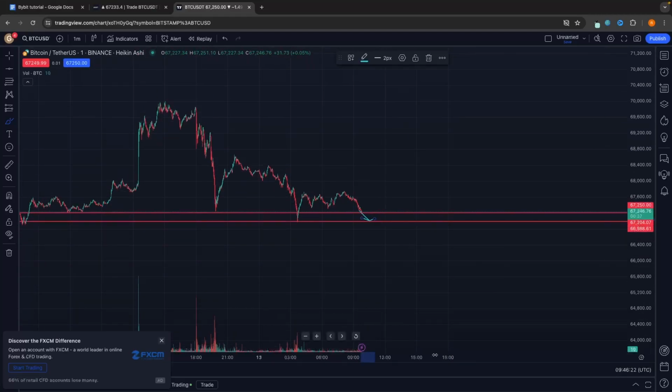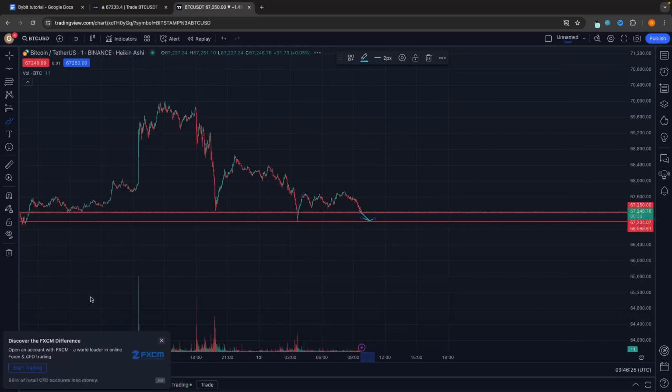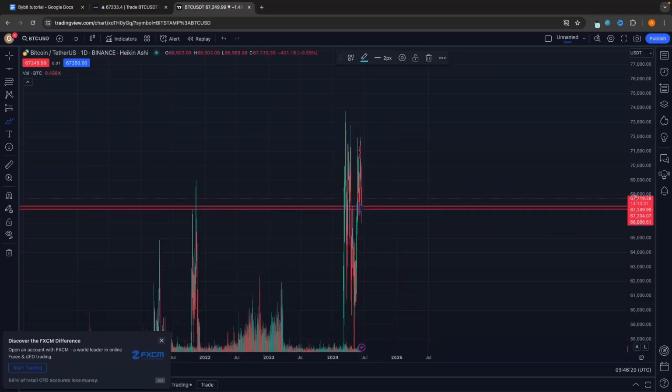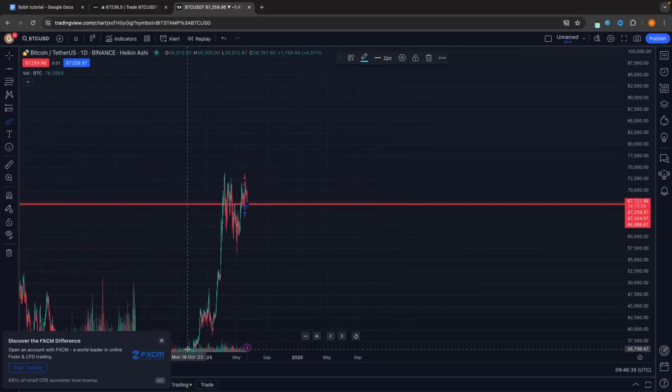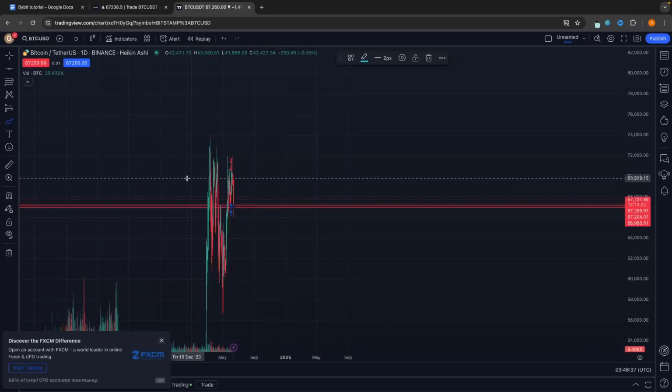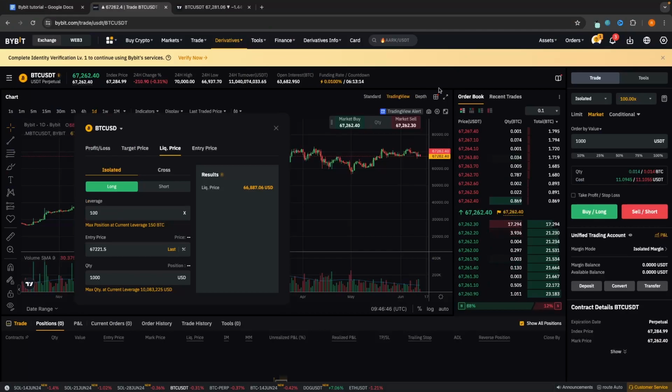So if I just zoom out, let's go to the daily time frame so I can show you just how small this is. And we zoom out like that. Look at that, the two lines basically combine. The two lines are still there, and this is how small of a move that Bitcoin needs to make on 100x leverage for you to get liquidated. So I don't really recommend going with 100x leverage. It is pretty crazy right there.